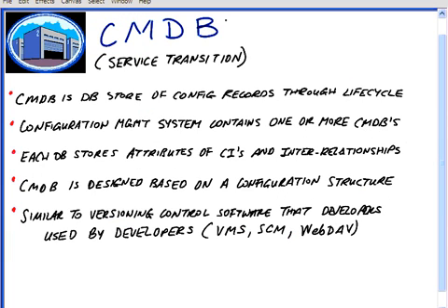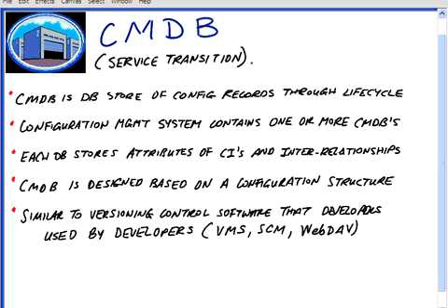Now, as we're going to see in this nugget and the ones to follow, configuration management, along with release management that we looked at earlier, both fall under the umbrella of change management, the overall change management policy of your business or your organization, which is globally controlled by what we call service level management. And we'll look at service level management, I think, in nugget number 10 of this ITIL series. Now, what book does this come from? It comes from the service transition book of the ITIL library.